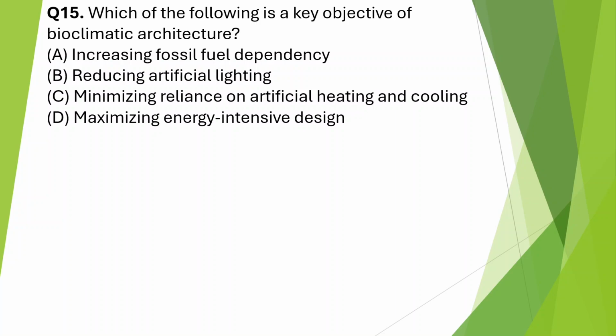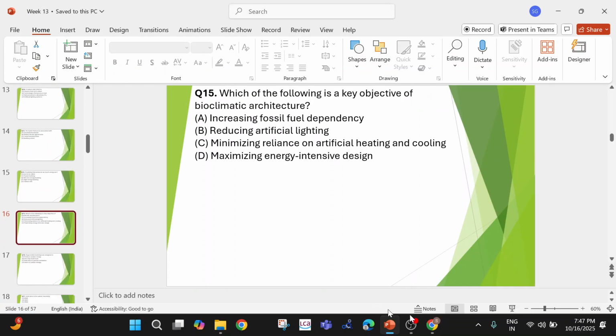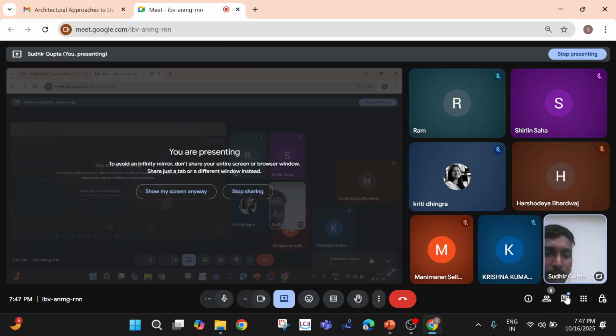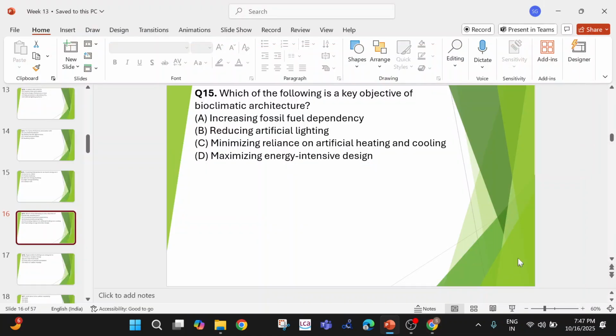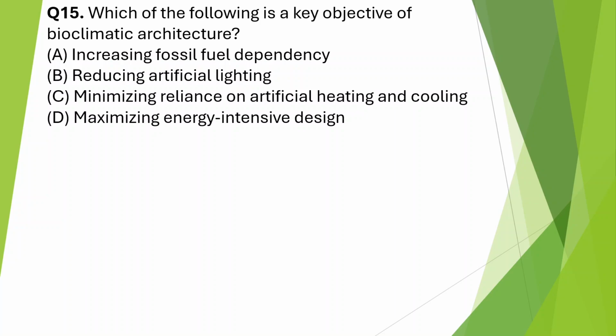And for this particular question, question number 15 also, as I can see, many answers have been given by all of you, but all of you have marked option C as the correct answer. Kirti is leading the problem solving session, as I have mentioned earlier also, and others are also answering correctly. None of you have answered the questions incorrectly. That's good to see. And it's option C, guys.